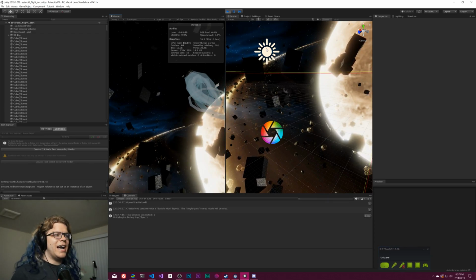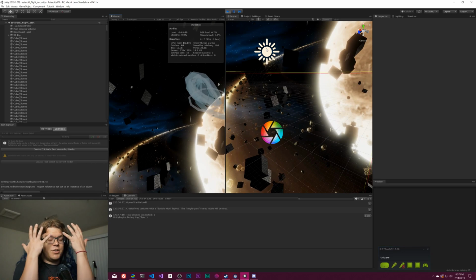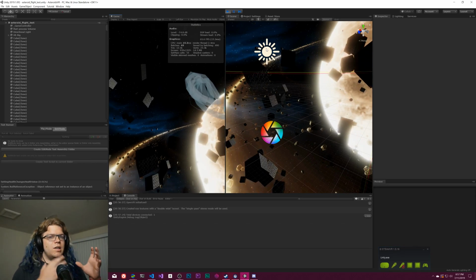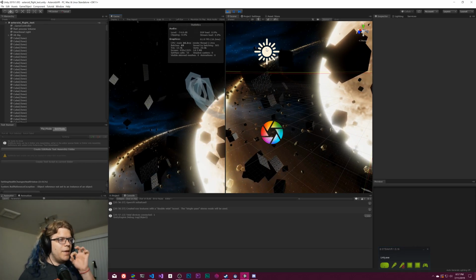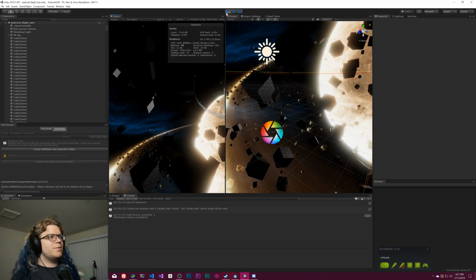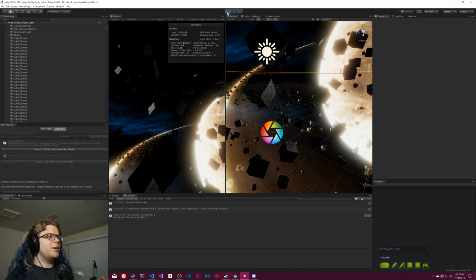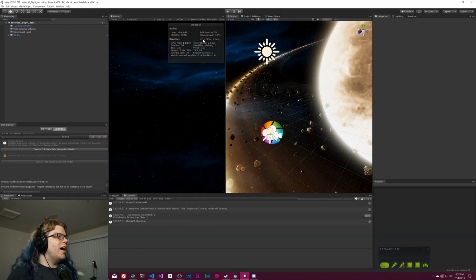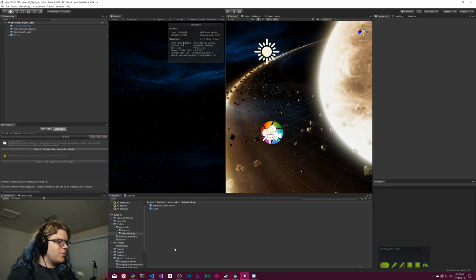It's even worse in the actual headset because you can fill your entire screen with just these line renders, and that's not great. So that's sort of why I'm doing this, but also it's just handy to debug if you know how fast the player is going. So let's do that. I don't think it's going to be too hard.